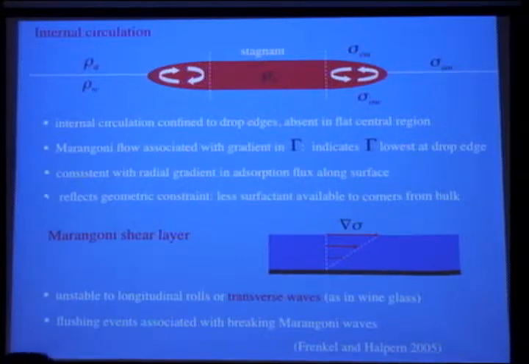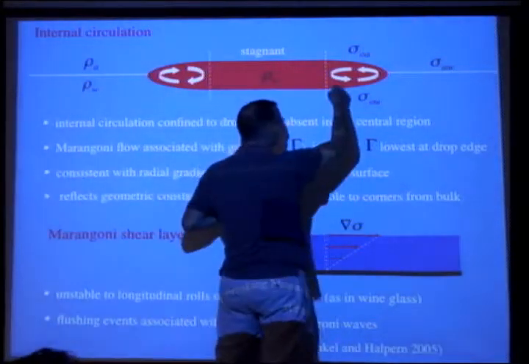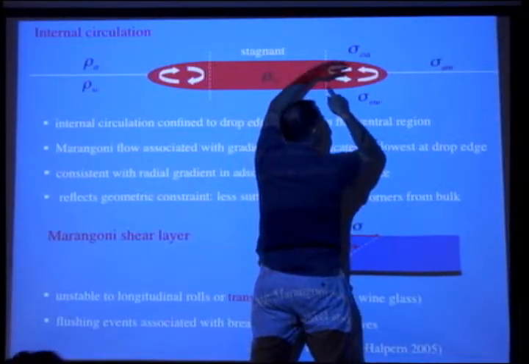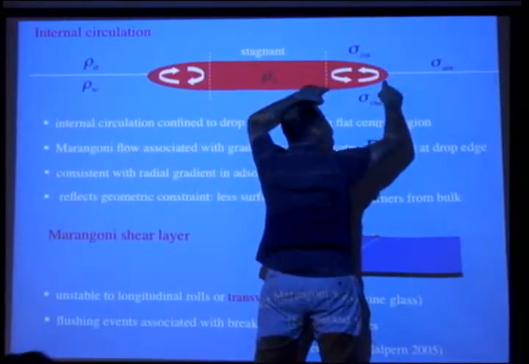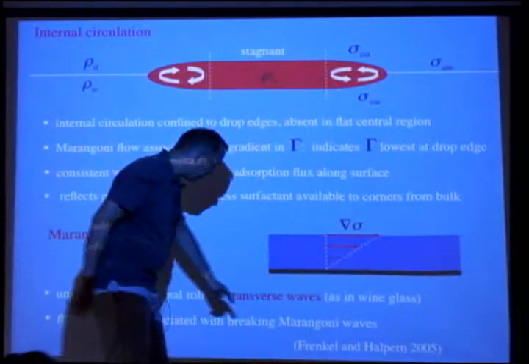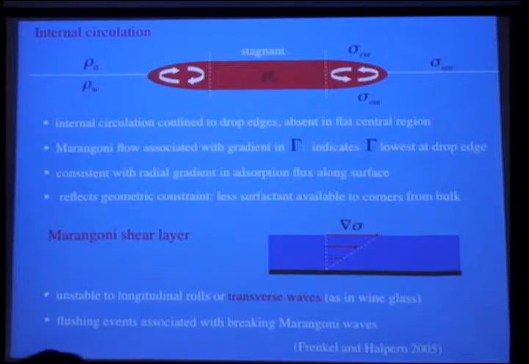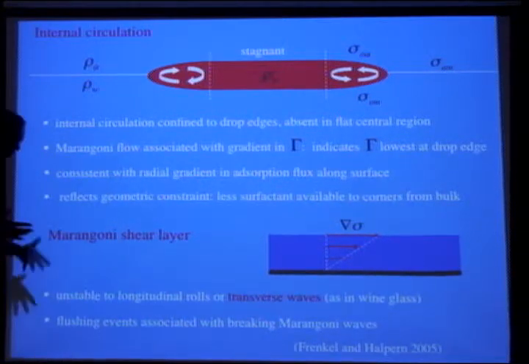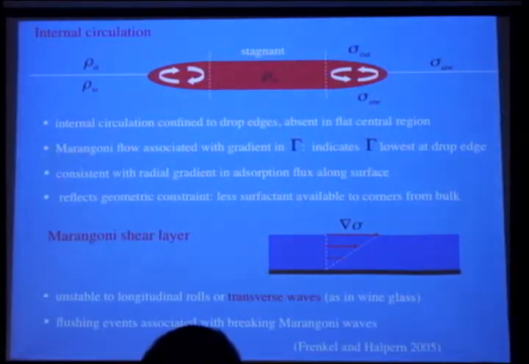Okay, so again, we have a Marangoni. Yeah, so this is basically a zoom. This is what's happening here. You basically have a Marangoni stress, so you have a very high shear here, right? So you have high motion, high speed here, and this shear in this region is then giving rise to waves which break. And these guys show that a Marangoni shear layer with a free surface, with an interface, is virtually always unstable. Okay, so everything's consistent and it seems to work, and so we were able to predict the frequency of the beating heart.